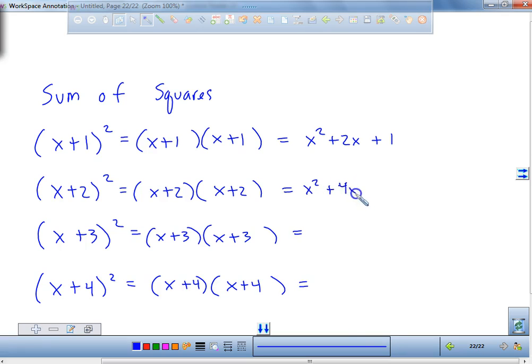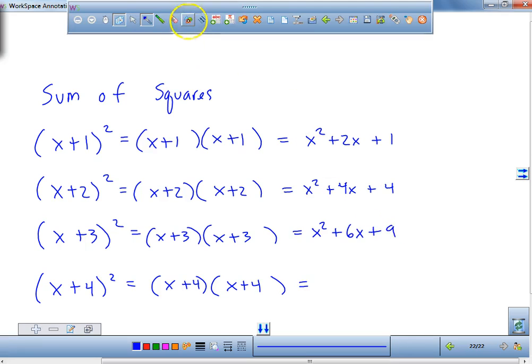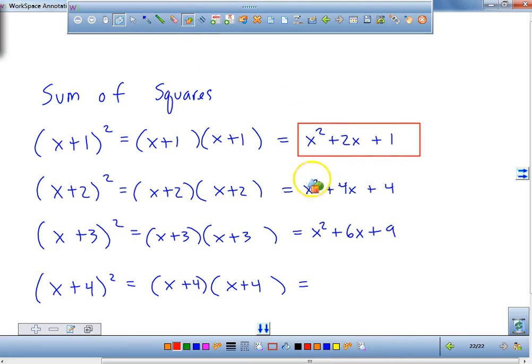4. 2 times 2? 4. What are the only 2 numbers that add together and multiply together equal the same number? 2. All right, what's 3 plus 3? 6. 3 times 3. 9. There you go. Right now, what we're doing, these are all the product. These are all of your answers.